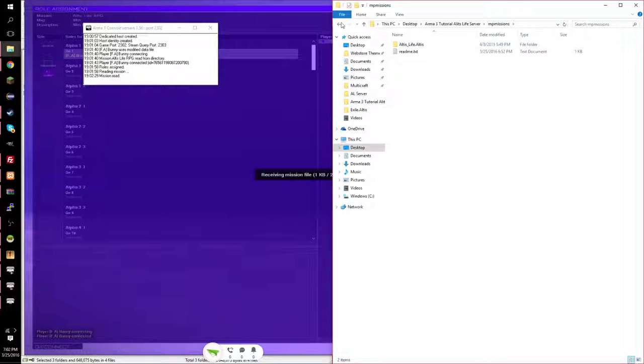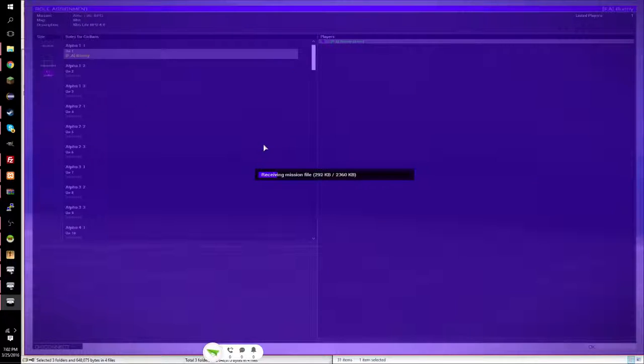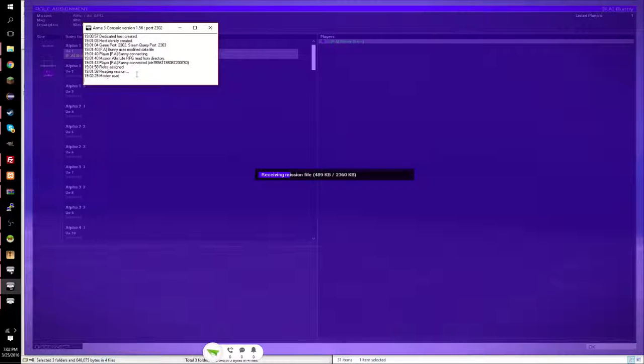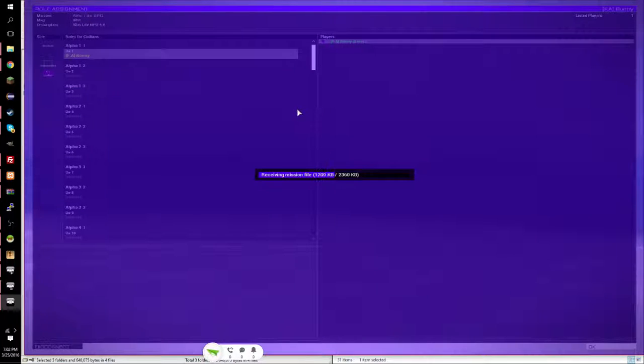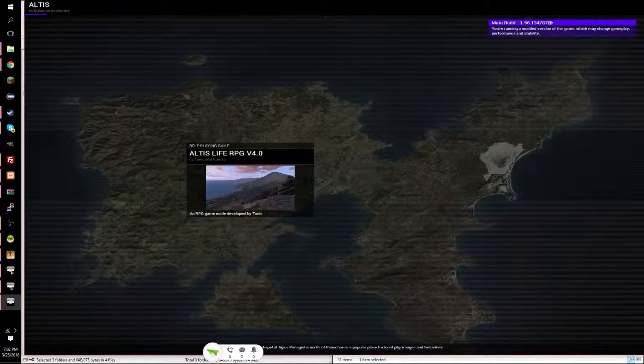We did MP missions. So here we go. It's going up. Yep, it says mission read right here, and it's almost at the end. It's going to go quicker and quicker at the end. Here we go. I am going in. Slowly logging me in, very slowly.